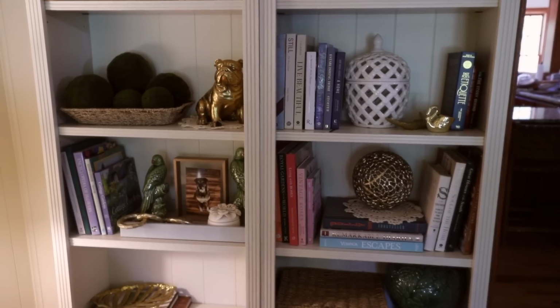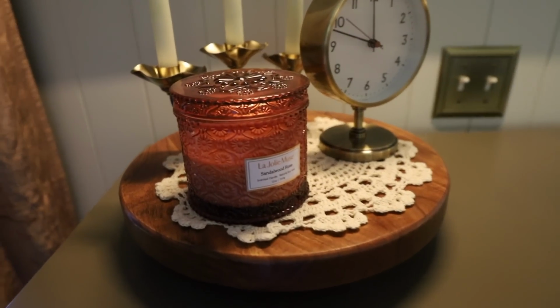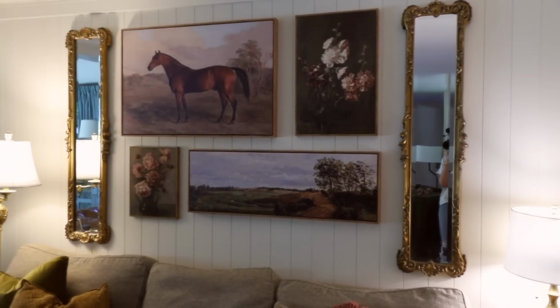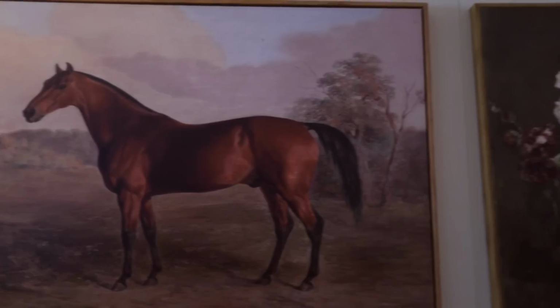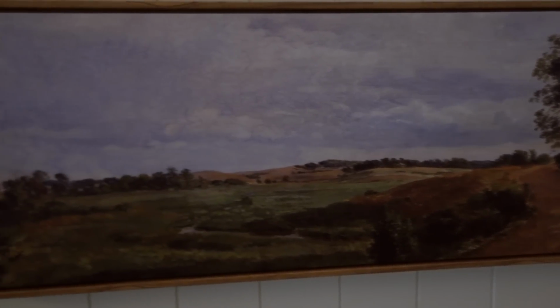And I'm still not done with the room. It's still not completed. I'm looking for a great stand to put my record player on so we can have our records in here. I do want to shout out the quality of these pictures from Amazon. Honestly, y'all, I've shared about them before, but they have a canvas look to the picture, then they're framed with wood. They're so pretty for the price. They're light. I love them.